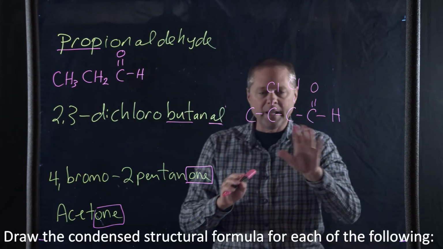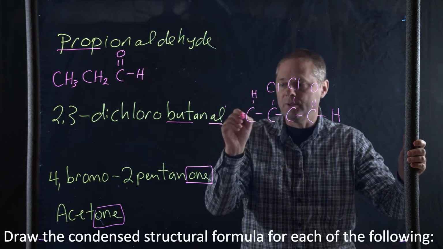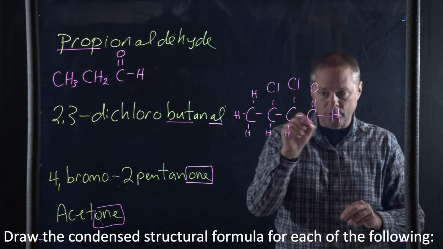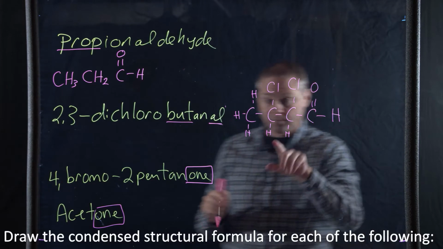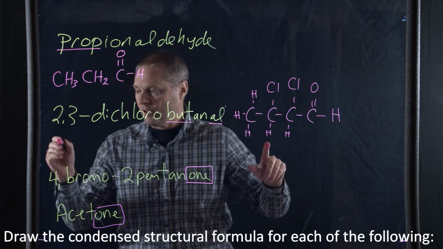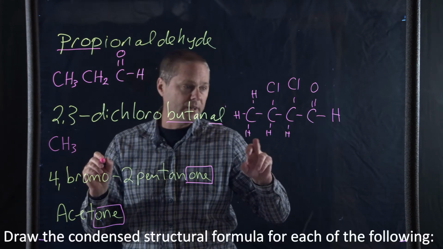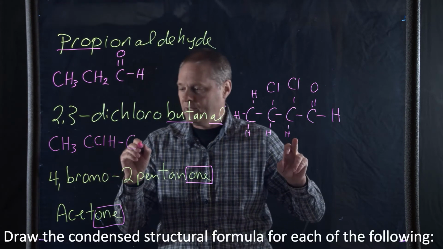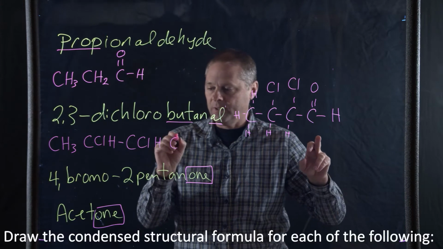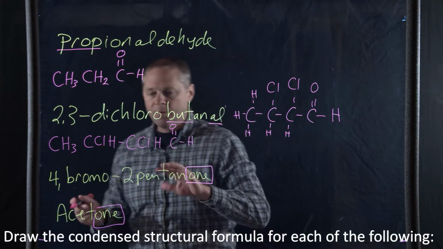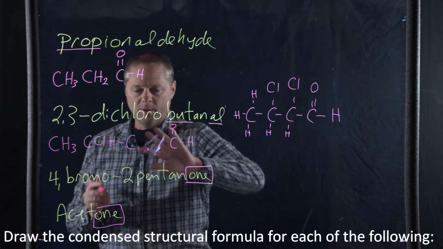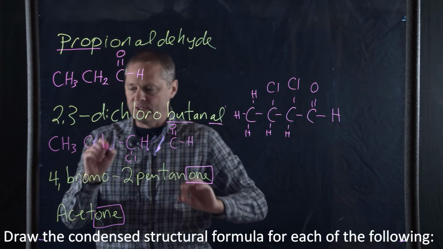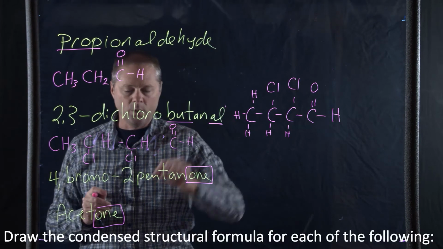Where I've left it blank, we're going to have hydrogen, but I'll just draw them in real quick. You have a hydrogen here, here, here, here. Excuse me, there are not going to be any hydrogens here because this carbon already has 4 bonds. If we want to draw the condensed structure for this, it's going to be CH3, then a carbon with Cl and hydrogen. Once again, a carbon with Cl and hydrogen, and then a carbon double bonded to oxygen with hydrogen, all right? If you wanted to, you could simply put a hydrogen here and then draw the chlorines as such, and I think that's a little bit easier to see and understand. It communicates it to the reader a whole lot better.